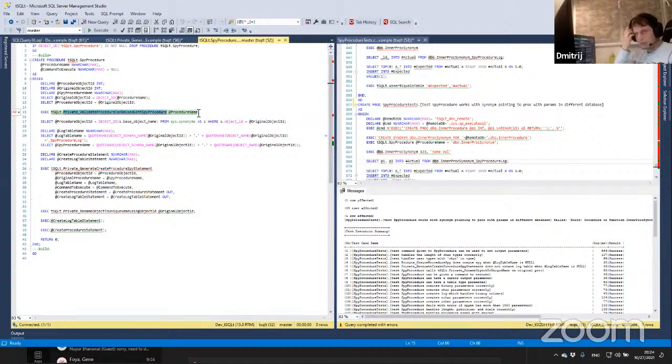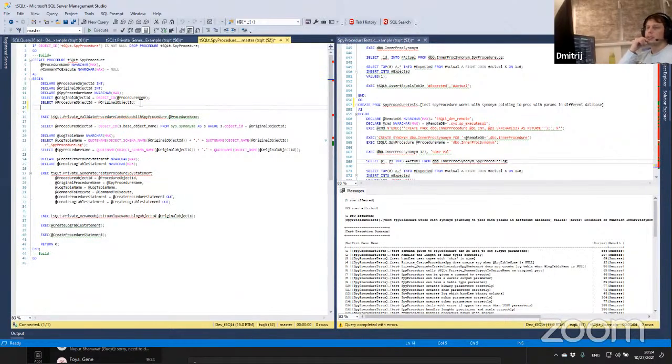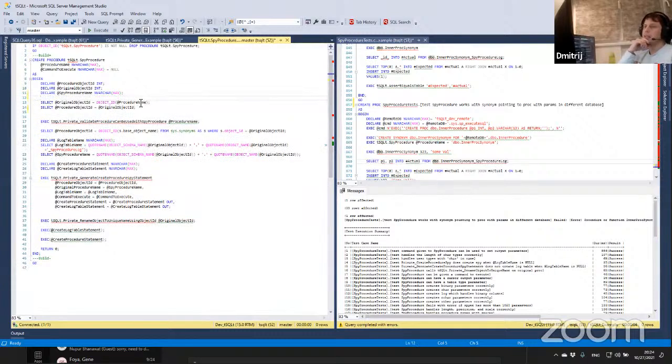Yeah, but I'm thinking when we call for synonym, this is the base object name. So actually, no, yes, but we also have it as object name. We can get it from line number 19.